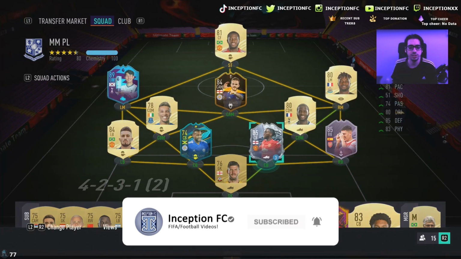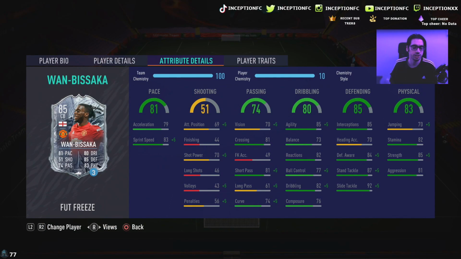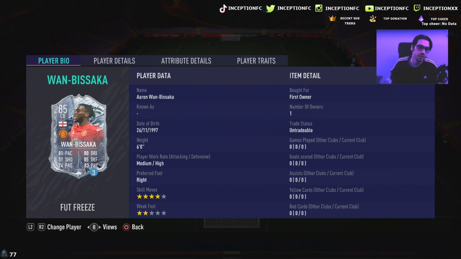Ladies and gentlemen, we have the new Freeze Aaron Wan-Bissaka card to review today. So, we're taking a look at a card that is 6 foot tall with medium-high work rates, right-footed, 4-star skill moves with a 2-star weak foot.